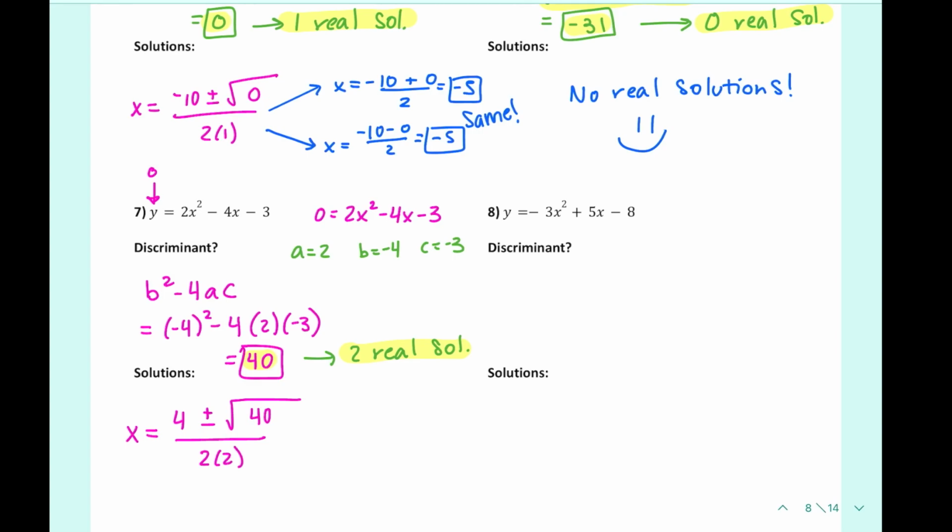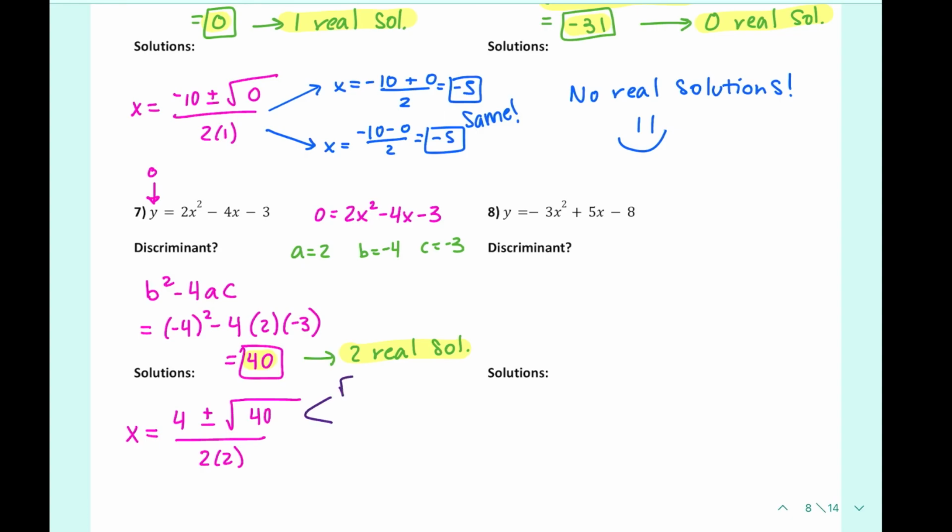Okay, now here is something that makes radicals and quadratic formula more difficult. We have a radical that needs rationalized. And so you have a couple options here. You can take this square root of 40. First off, the square root of 40 is not something nice. I don't know the whole number that would be because it's not a perfect square. So you need to figure out what the square root of 40 is when we simplify it.